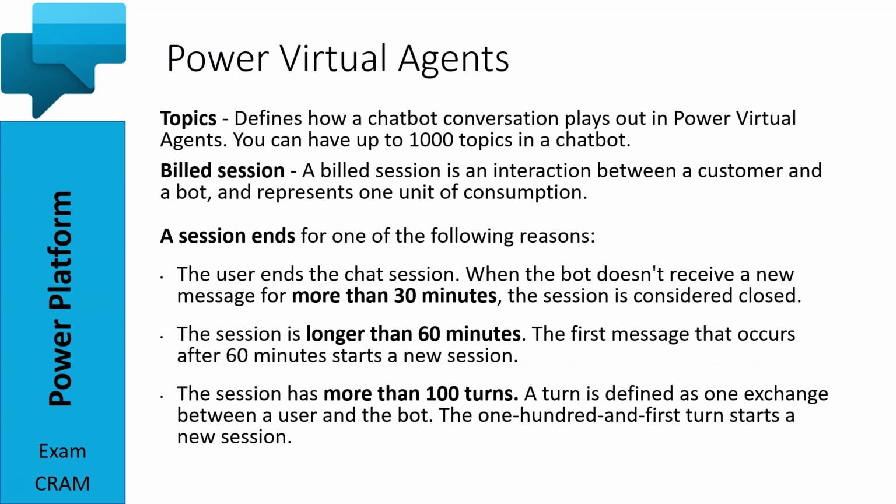And there are some cases when the session ends. These are the 3 scenarios when the session is considered ended, and you need to remember these. When the user ends the session, when the bot does not receive a message for more than 30 minutes, and when the session takes longer than 60 minutes, automatically it is considered as session ended and a new session starts.